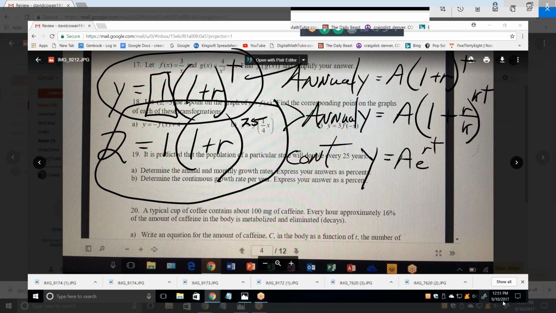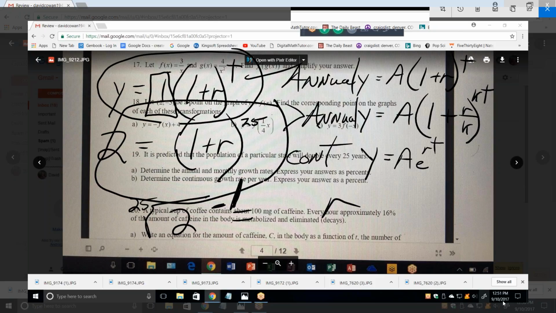How do I solve that equation? First of all, I can get rid of the 1, right? Don't need this 1. Now, how do I solve that equation? Take the 25th root. Perfect. 25th root of 2 is going to be equal to what? 1 plus r. So what's r going to be equal to? 25th root of 2 minus 1. Outside the radical sign. So that's what the rate is for annual growth.